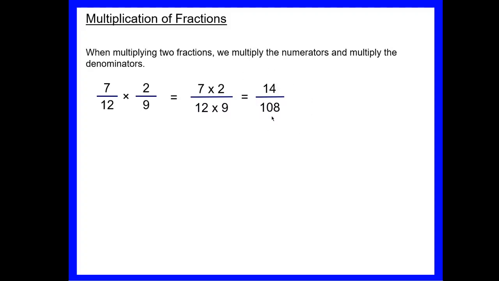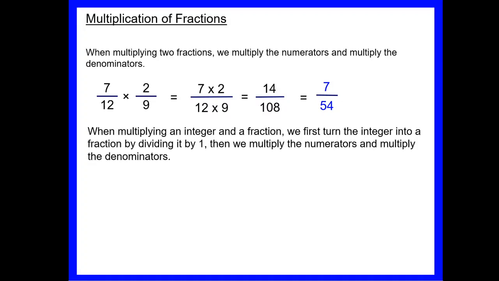I've now got a fraction. Now, because this fraction is quite large, we should try to simplify it if we can. So we're looking for a number that fits into 14 and 108. Now I can see that they're both even numbers. If I can see they're both even, then I know they can be divisible by at least 2. So I'm going to try that first. So if I divide 14 by 2, I get 7, and 108 by 2, I get 54. And now I would look again. Now I'm looking to see, well, 7 can only be divided by 7 because it's a prime number. Can 54 be divided by 7? No, so that's the smallest fraction we can have for that one.